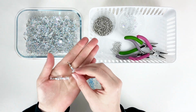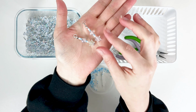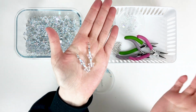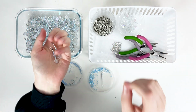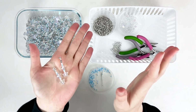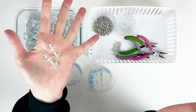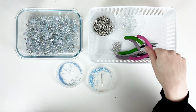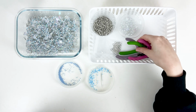I think it's worth it. I think that these charms are so pretty and so cute. I've always kind of really wanted to get into jewelry making or doing stuff with beads, and I never had a real opportunity or chance, so this was my excuse to go out and buy some supplies to play with. So basically I got everything from my local craft store.